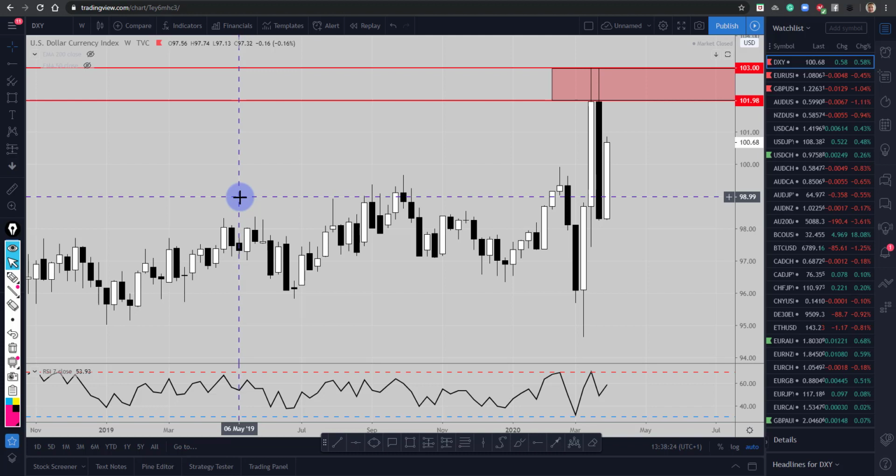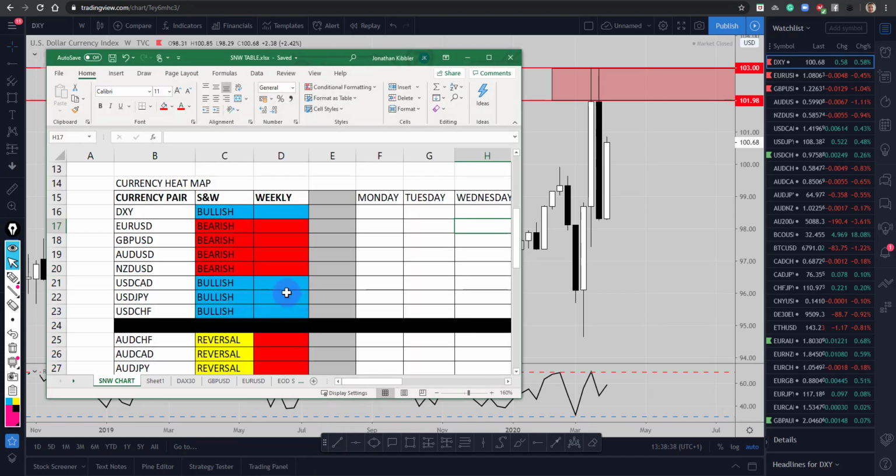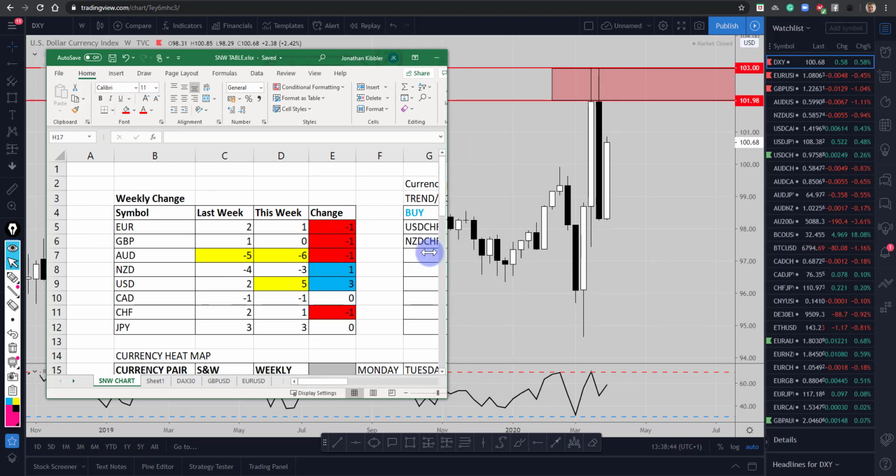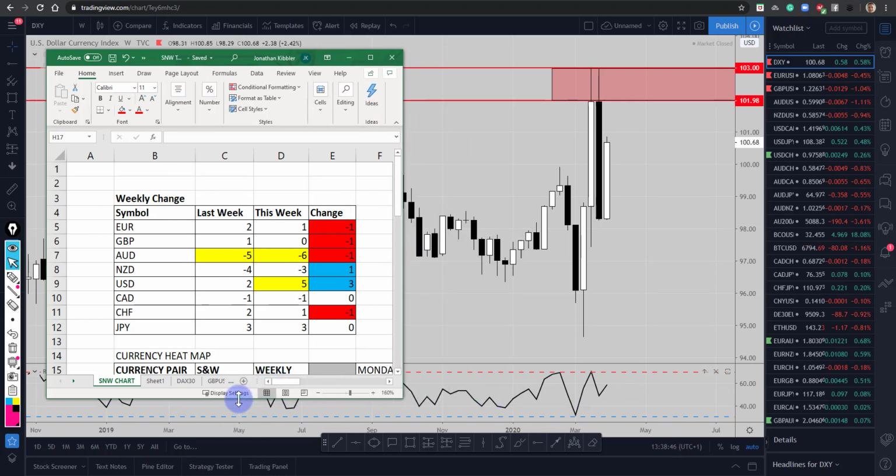In this video, we're going to go through the Forex market outlook. We're going to highlight some key charts of interest, particularly the major currency pairs, and we're going to go from there. So first thing I'm going to do is bring in the heat map. As you can see here, we've got the heat map in focus. Just get rid of this for a second so we can focus in on that.